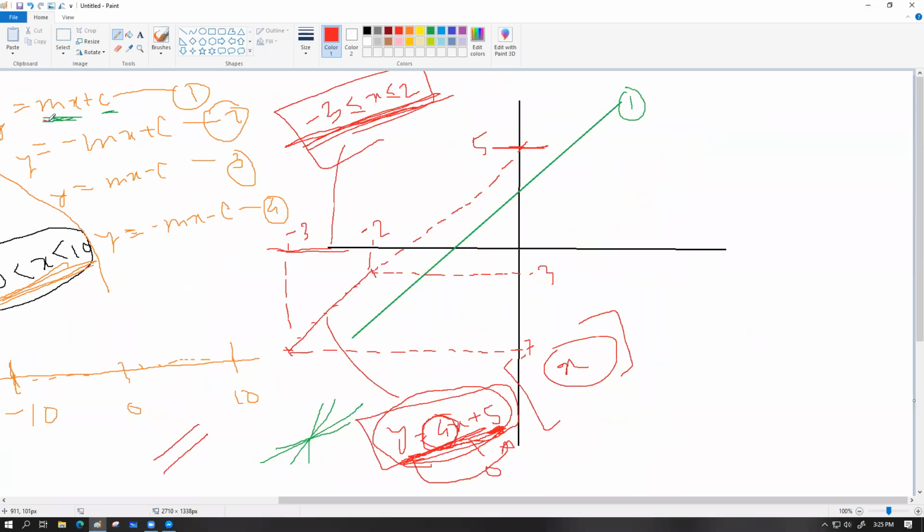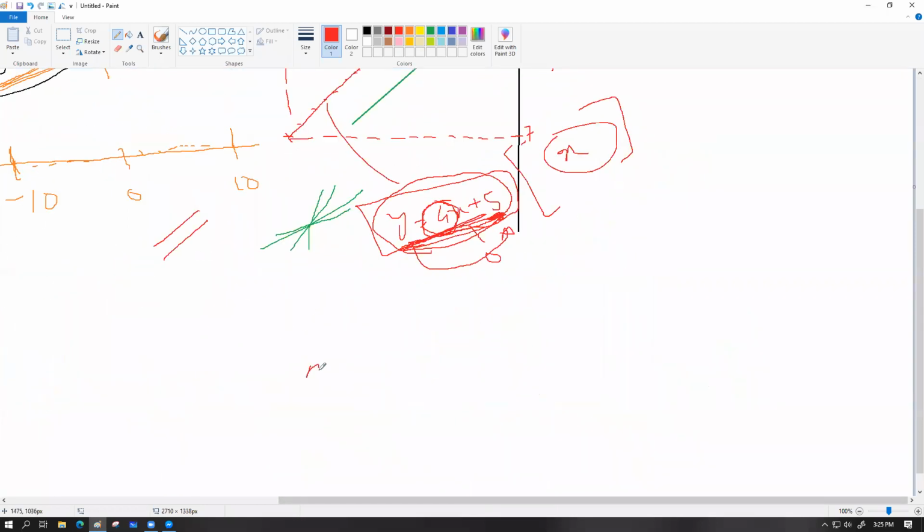What do we mean by gradient m? What do we mean by this expression? How do you define gradient? Gradient of a line is usually defined by this expression: m equals del y by del x. Do you know this equation? Delta y by delta x. Okay, this is how we define it. Okay, I'll tell you. No, wait. This is how we define the gradient of a line.